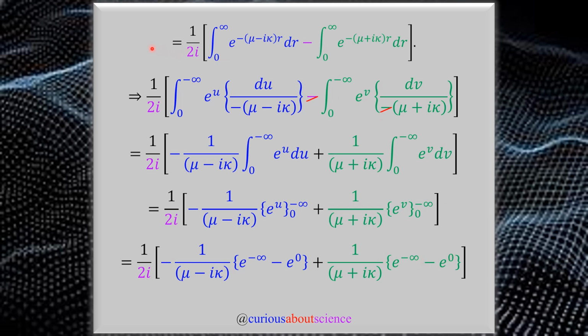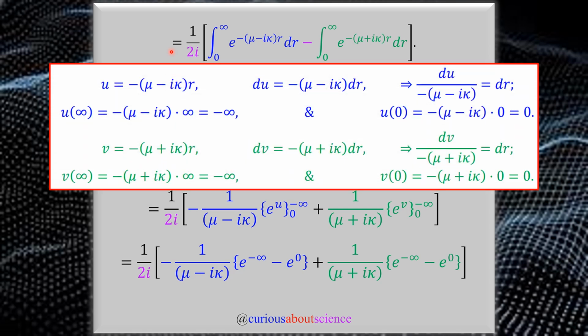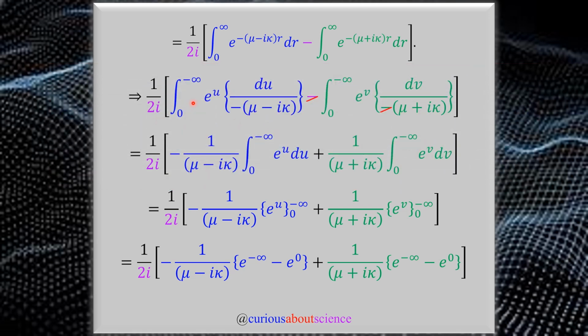Once we split up this integral, a simple u-sub will be sufficient to handle these two integrals. The application of the u-sub, just to keep everything in order, is given in the PDF, and we see the work here. If we let u from the blue equal all this, then du, solve for dr, now we have that. Go ahead and change the limits. Since we're in a low-angle approximation, we're assuming that this k is small, so that mu is bigger, and we don't have a sign change due to this argument. So that leads to negative infinity, and 0 leaves us with 0. Rinse and repeat for the green. Now we see where we get our new limits and all this stuff from the u-sub into the integrals.